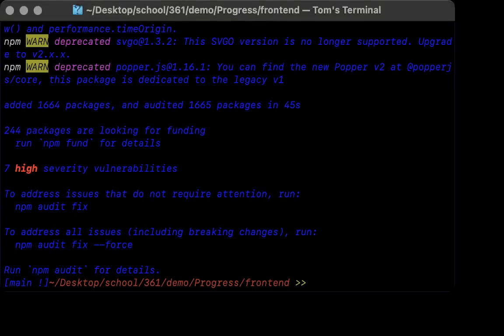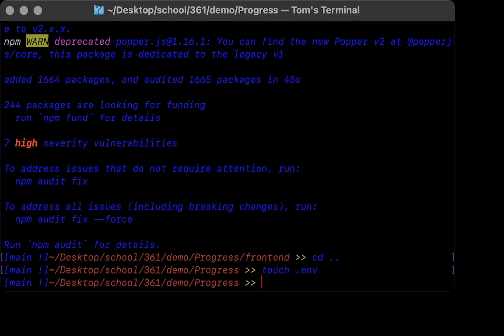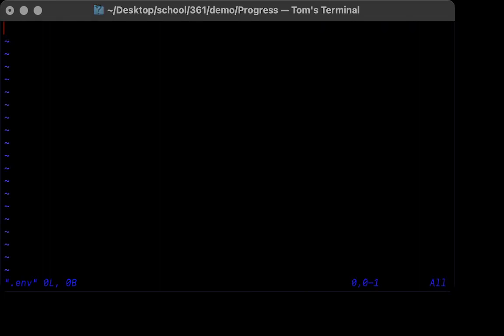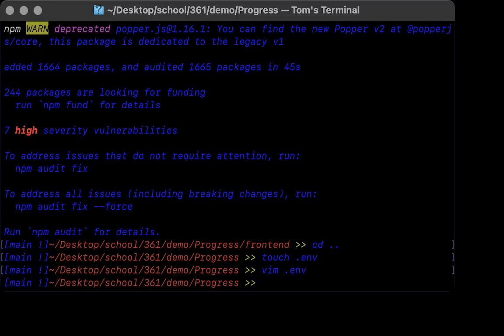Now that we have the dependencies in the front end, we have one last thing to do, and that is to head back into the backend and load the environmental variables. We can do this by creating an environmental variable file called .env using touch, and let's vim into that file so that we can copy and paste these variables. These are located in our CP10 documentation, but I'm going to copy and paste them from that into the vim file. Now that we've done that, we've installed the dependencies, we're now ready to run the application.